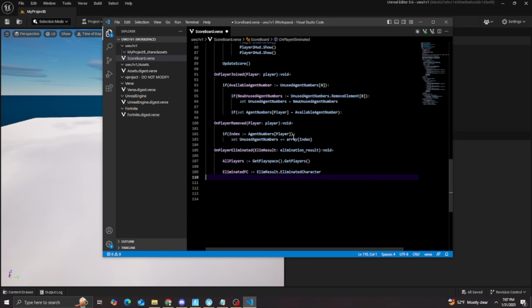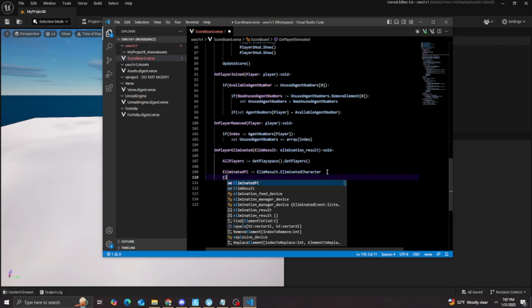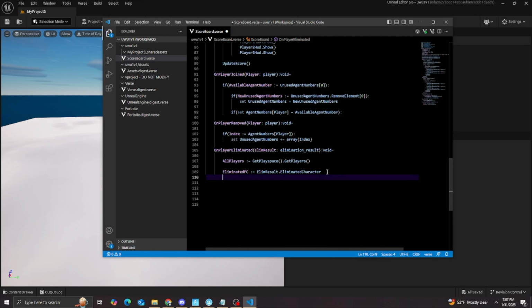And then we're going to do the same thing with the eliminator. But we're going to call this maybe eliminating character, because your player could die from the zone or fall damage or whatever, right?